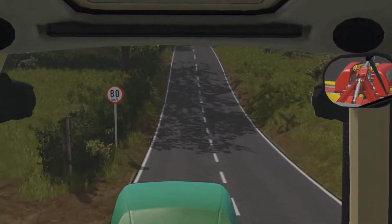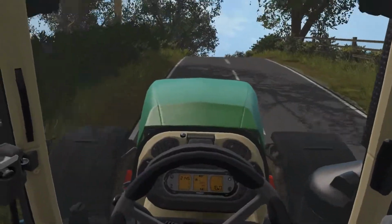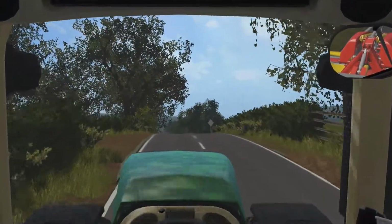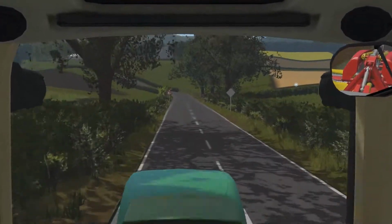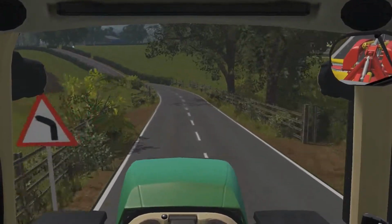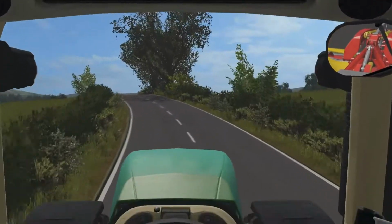On the screen at the moment you'll see that there are no little information boxes for fuel and whatnot. You can't see the time and all that. That's because on my screen they're on the top right and the bottom right of the right screen, so they're out of view of the capture screen at the moment.